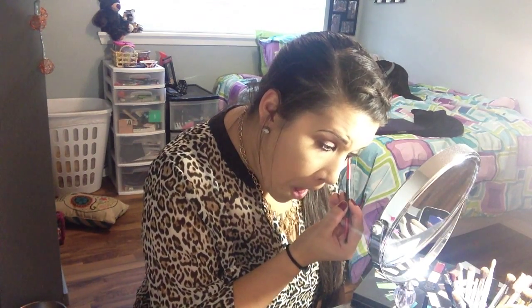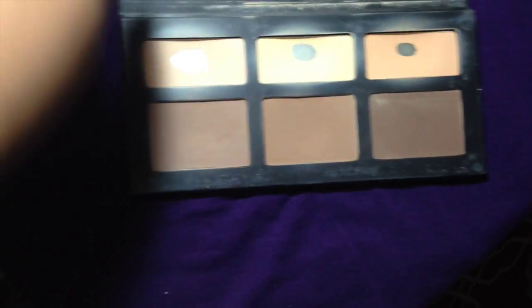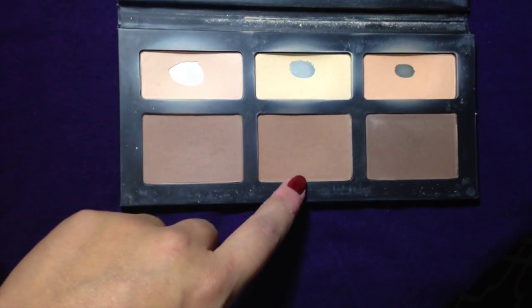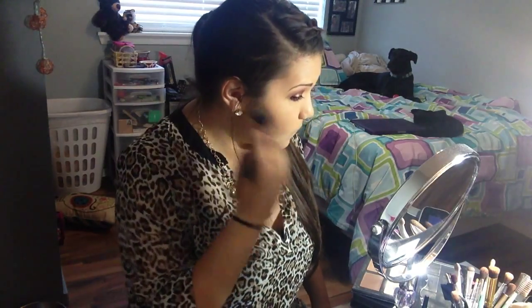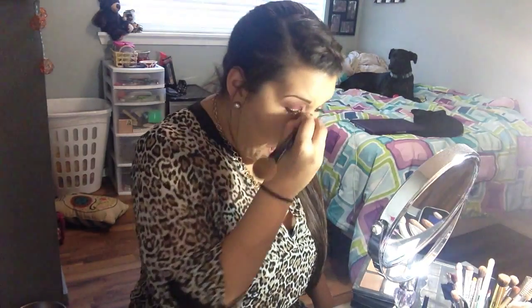Then taking the Kat Von D Shade and Light Contour palette, I'm going to be taking that shade Shadow Play and using that to contour with the Kat Von D Shade and Light Contour brush. I love these contour colors. They're so easy to blend.